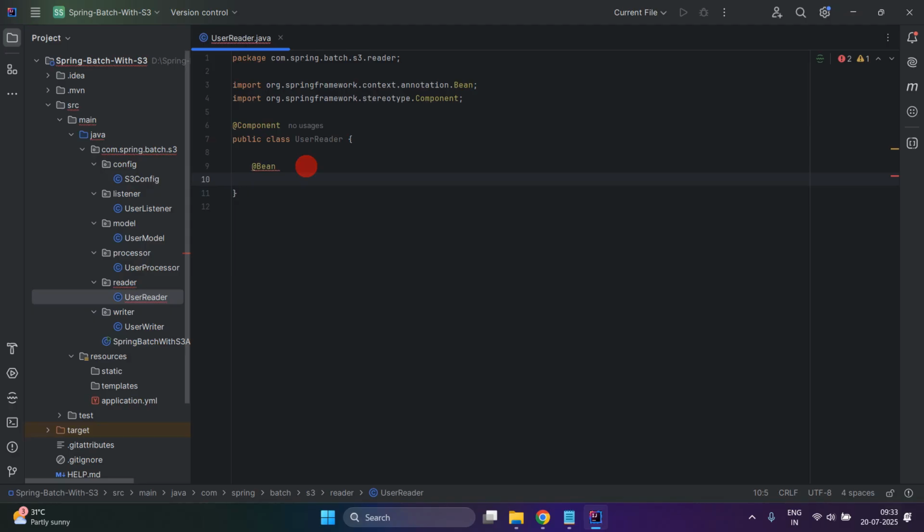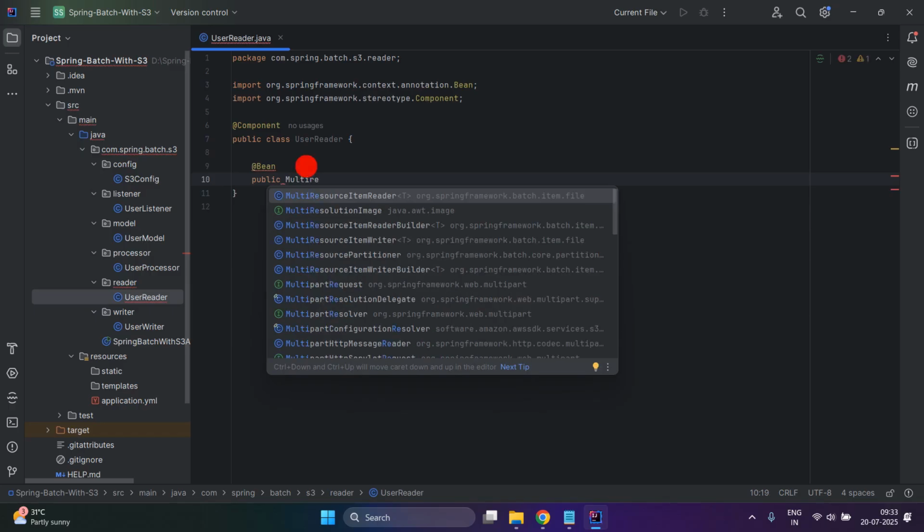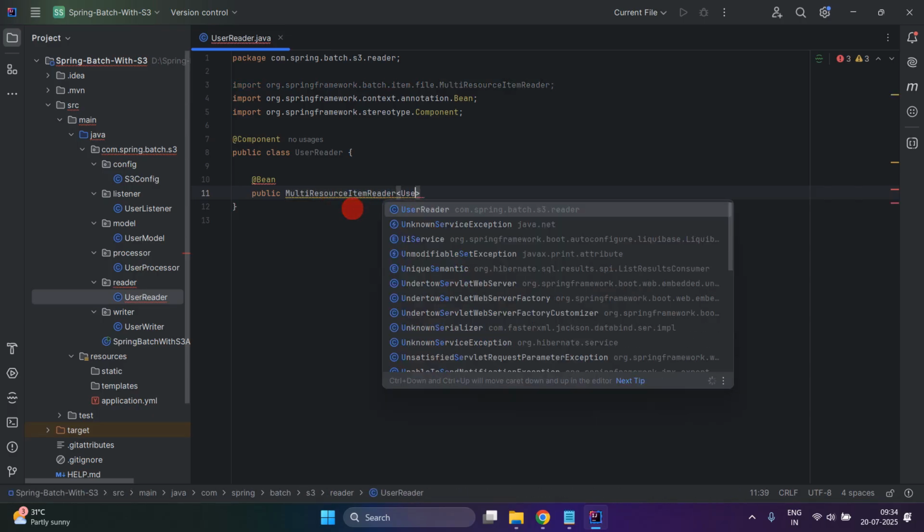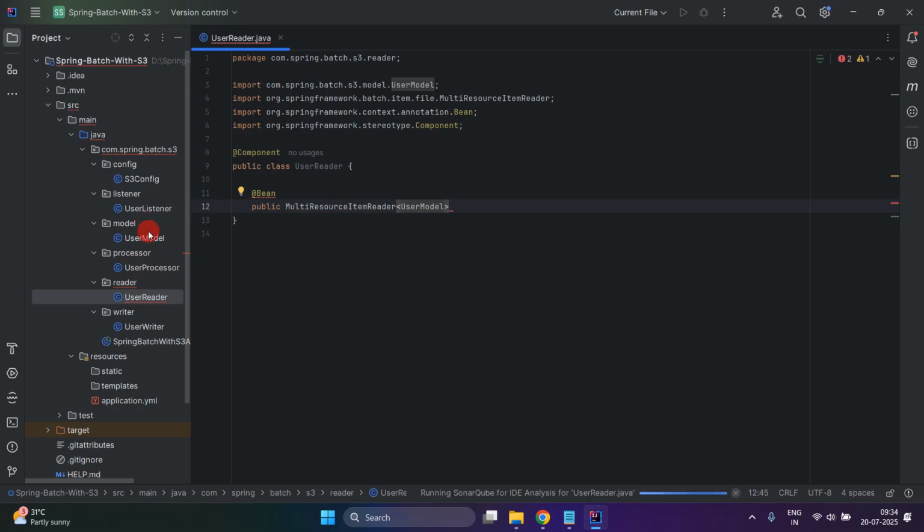So I am going to take one bean, and here we will use MultiResourceItemReader, because we will have to fetch all the data from multiple files which are available in the S3 bucket. So that's why we are using MultiResourceItemReader, and this will be of the type of user model. Okay, so pass our model here, and then write reader.